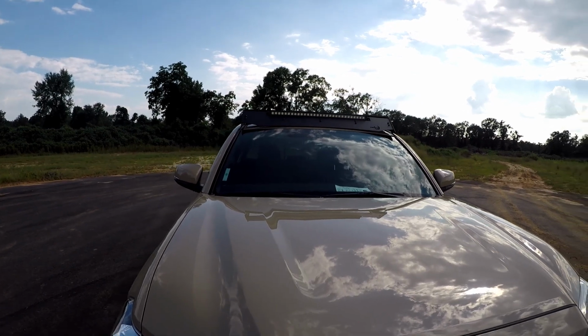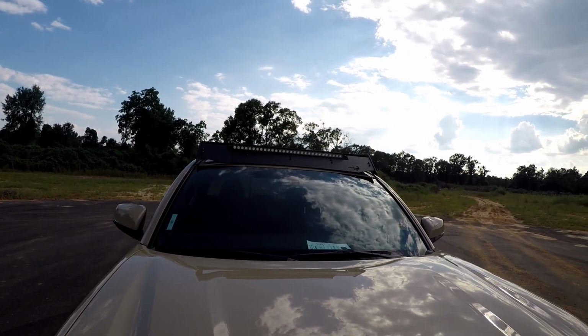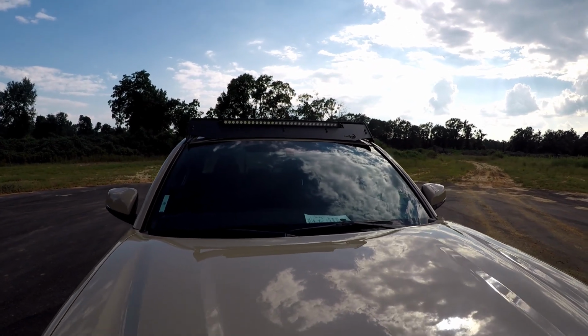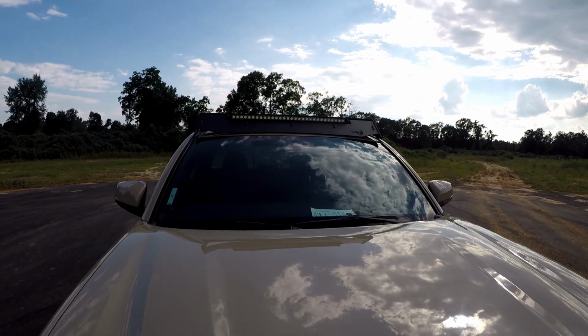and it's going to provide me ample amount of light. I'll be mainly using these LEDs up here in case I'm going down dirt roads during the winter towards hunting season. That way I can see deer in front of me a little bit better, because we all know what happened last time.